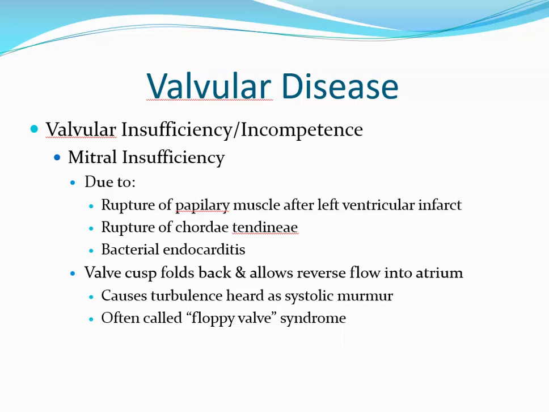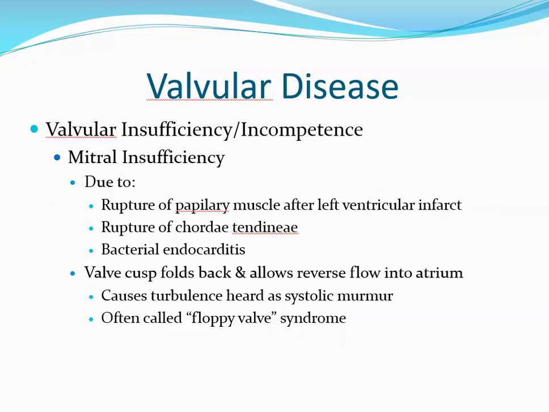First, let's look at the mitral valve. Mitral insufficiency is due to a damaged mitral valve cusp. What could cause this? Remember how the mitral valve is set up. The valve cusps are attached to chordae tendineae, thin cords, and these chordae tendineae are attached to papillary muscles, which are in the wall of the ventricle. When the ventricle contracts, these papillary muscles contract, which pull on the chordae tendineae, closing the valves.